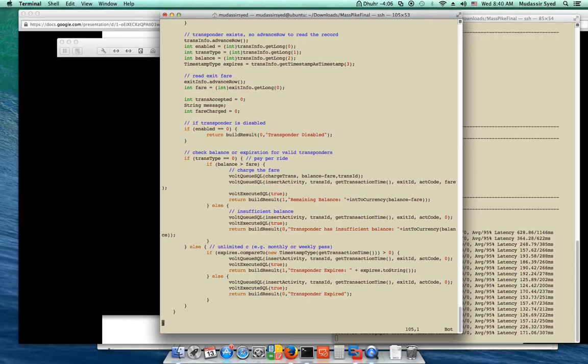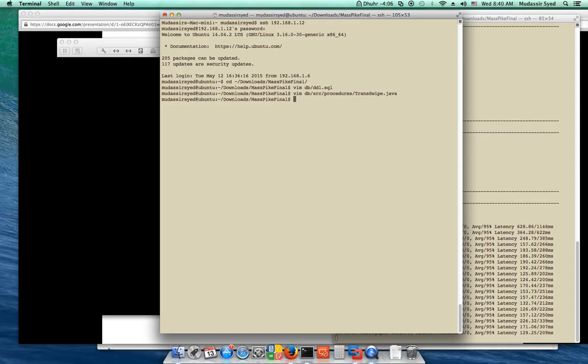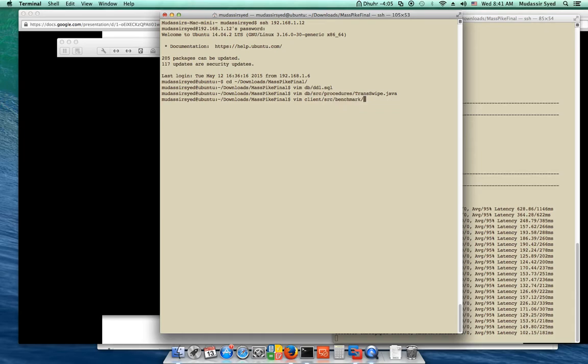Let me now show you. Okay, so it's actually running, but let me just quickly show you the client side. So if I go to the client source benchmark.